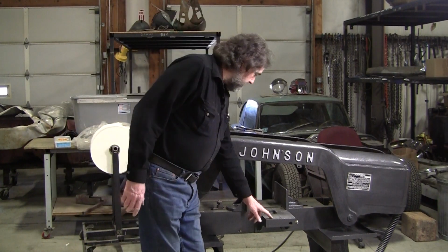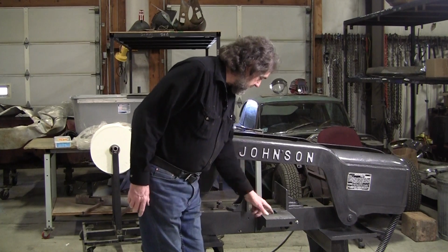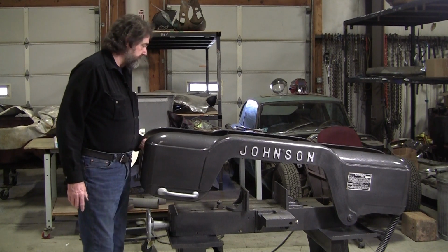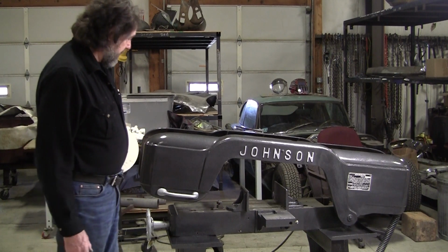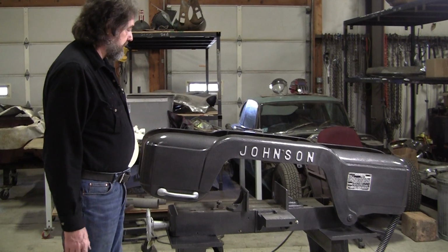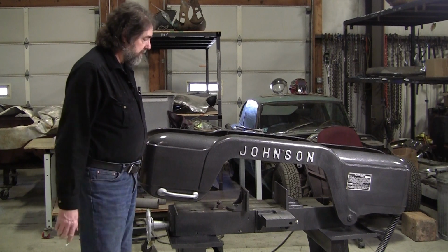What they did with them just boggles my mind, but there's grooves here. For some reason there was sliding stuff through it or something, and it wore grooves in here. It's not going to affect the performance of the saw at all. A couple days work, and you've got to get nasty and dirty to get it all cleaned up, and it's almost all done. We're waiting for those blade bearings, and probably next day or so Mark will finish up making the new chip pan and these covers, and we'll be ready to put this into service.